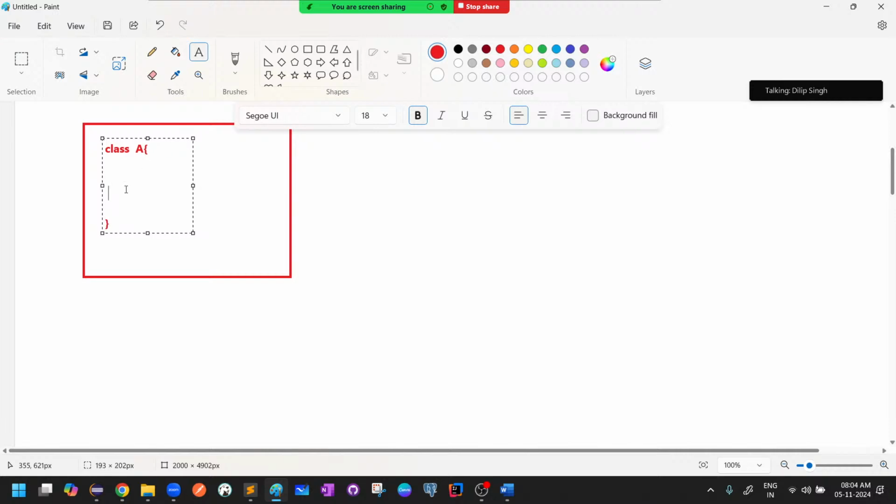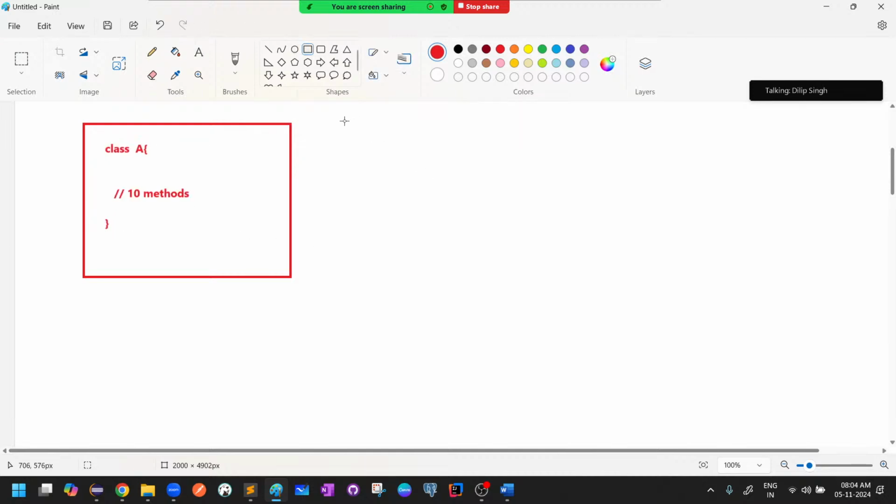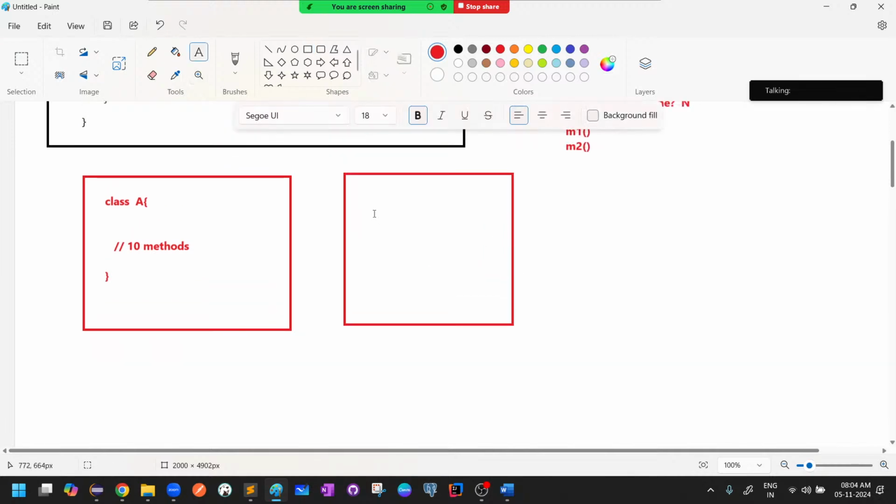Assume inside this I have written 10 methods. Now I have one more class called B. Inside class B I have written a constructor, the B constructor, that means a default constructor, whatever it is, and I have some methods also. Assume I have written five or six methods.